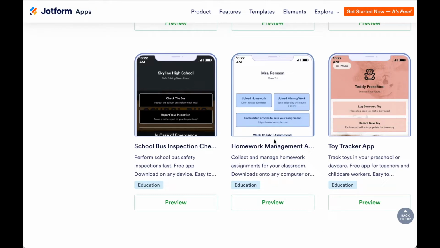There's also a homework management opportunity. So you can use this template to set that up. And there's even a toy tracker app, which is great if you're working, especially in a pre-K setting or childcare setting, or somewhere where you might have a different type of check-in or check-out that's really specific to your environment.